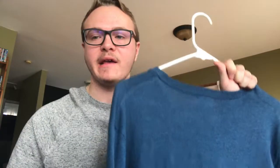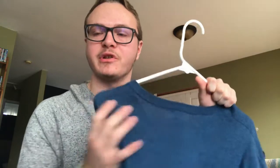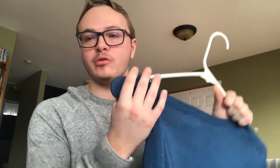So first of all, how do you get a sweater nipple? There are many different ways. The first reason is because people hang their sweaters on hangers. Over time, the sweater fabrics start to form to that hanger, which causes this little protrusion — the sweater nipple — to appear when you put it on. The second reason is if you wash your sweater and hang it to dry. It's going to be wet, and those fabrics are going to form to the hanger and cause this sweater hanger mark to appear.